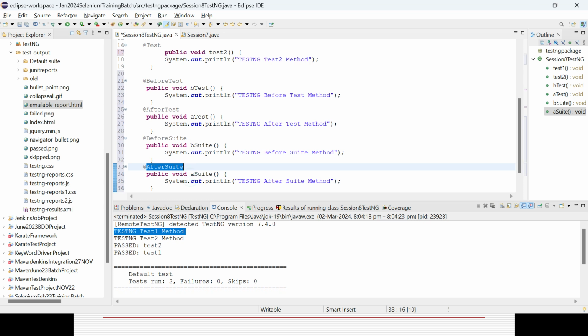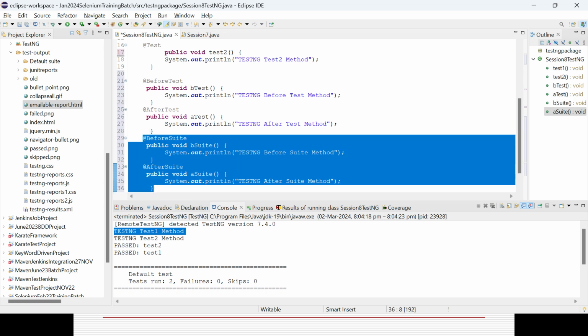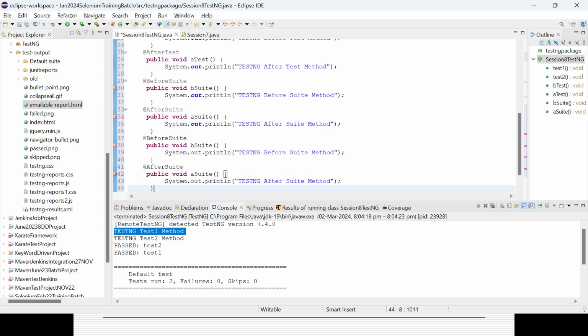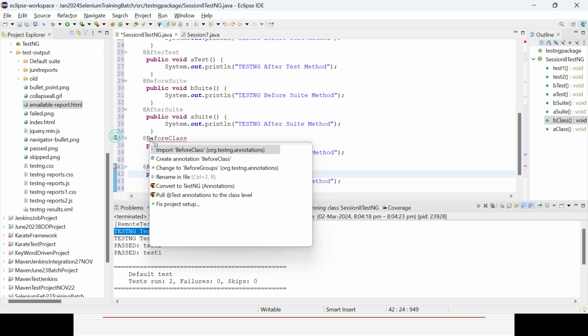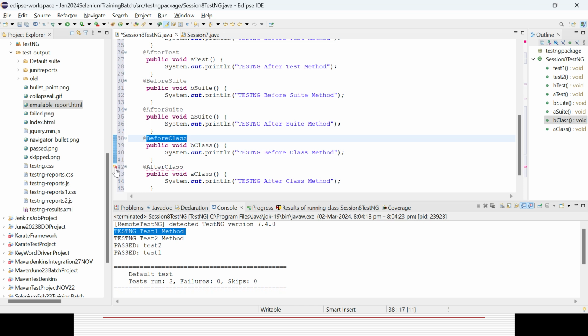I can go with @BeforeClass, @AfterClass. It does not matter which sequence I am doing it in, right? So you need to import it also, @BeforeClass, @AfterClass.